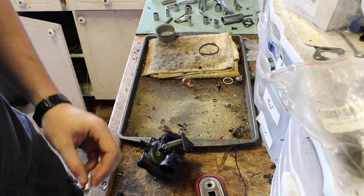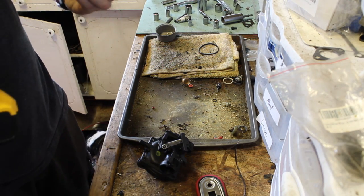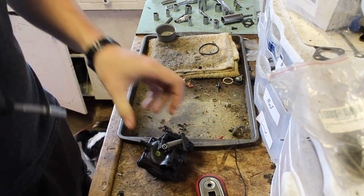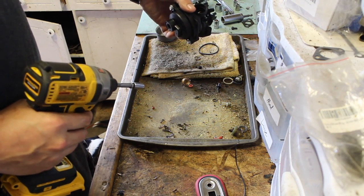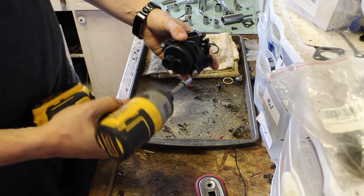Okay, so garage puppy decides to take residence right next to the feet. Looks like she has a leaf. Oh no, sunflower seeds.